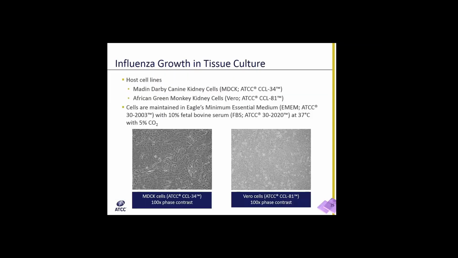As a working example of the guidelines Sujatha just covered, I'm going to talk through influenza growth in tissue culture. Both Vero and MDCK epithelial cells can be used to propagate influenza viruses in tissue culture. Despite being easier to work with, Vero cells do not support influenza A entry as well due to limited sialic acid, the receptor for influenza A. You can get better growth and titers of virus in MDCK cells, but these cells can be a bit more difficult to grow.